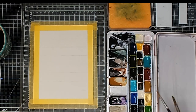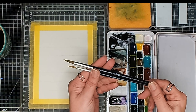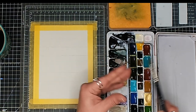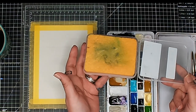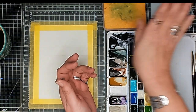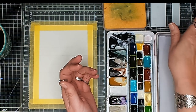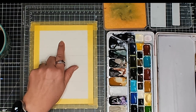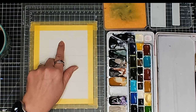So, along with my paints, I've pulled out a couple of brushes. They're my Van Gogh brushes. I've got a size 8 and a size 4. I've got my sponge container here ready, and then just out of shot is the water. So, there we go. Let us get started. I don't know whether to start at the top or the bottom. Let's start at the top and work our way down.